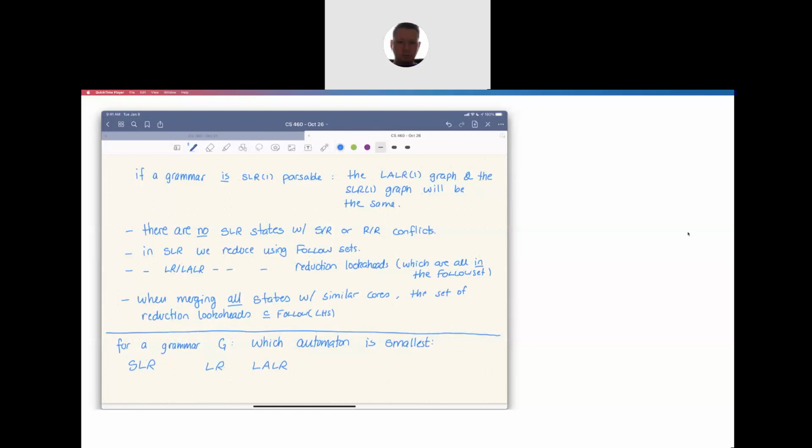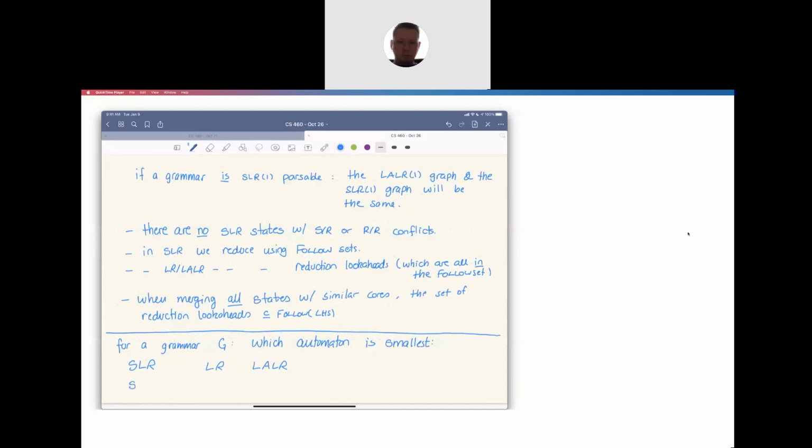Because I'm splitting many states on these reduction look-aheads, and then when I do the LALR, I merge them back together. But I only merge if I don't get shift-reduce or reduce-reduce conflicts. So the best I can do is, if the grammar is SLR, then that LALR will reduce all the way down to an SLR.